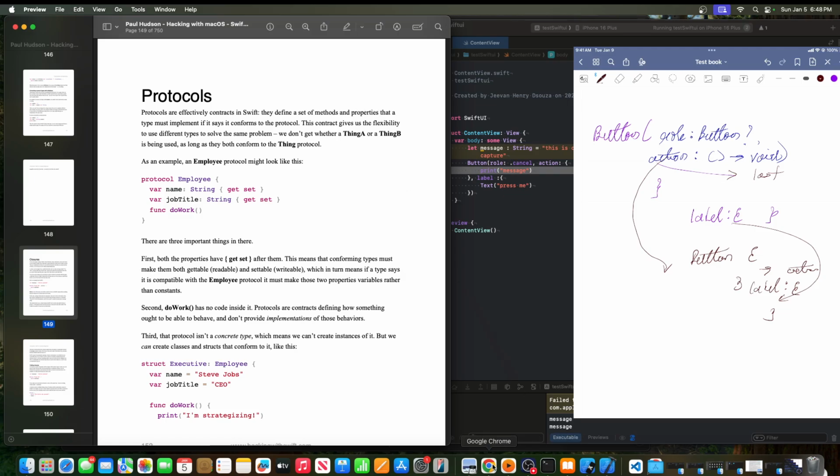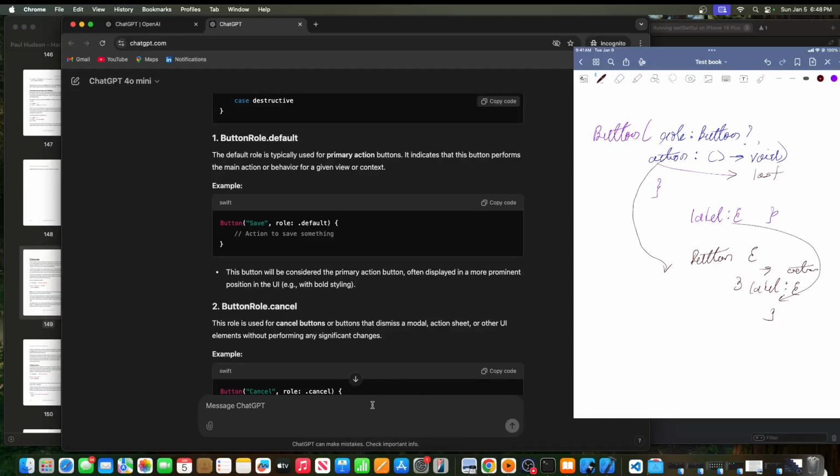So then there is, let's say, the difference between protocol-oriented versus object-oriented. There are going to be some differences between them. Let's see.